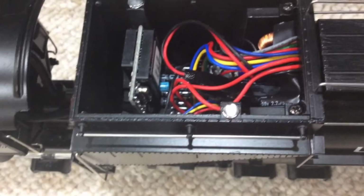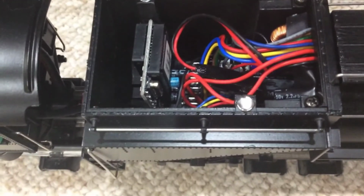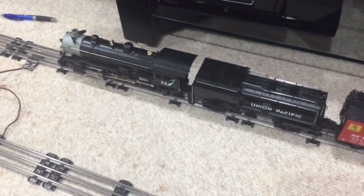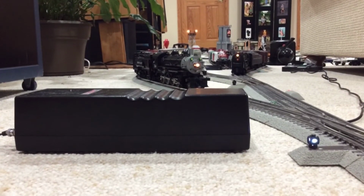On top here, we have this metal cover that can be removed, and inside I would assume that would be access for the soundboard and such. And back here, these also flip up to adjust the volume of the sounds and if you want to use signal sounds or rail sounds. I also glued that grab iron back here. Looks good. So now that we've pretty much gone over all that, let's run this thing. Okay, I got the engine set up on the track. Let's get it going here.